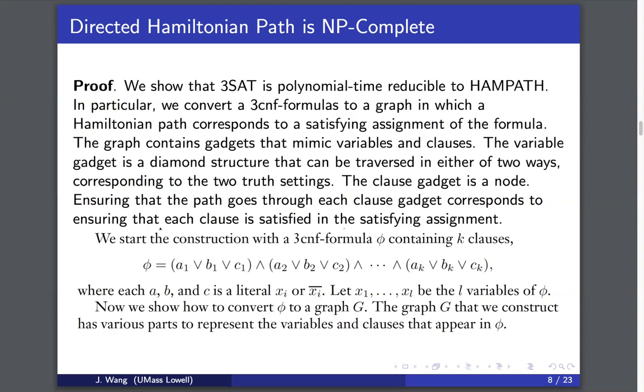All right. So let's just refresh our mind. What is Ham path? Hamiltonian path is so, this is a directed graph. Okay, so it's a directed graph. So what we want is to find a path starting from one node, so let's just start from here.